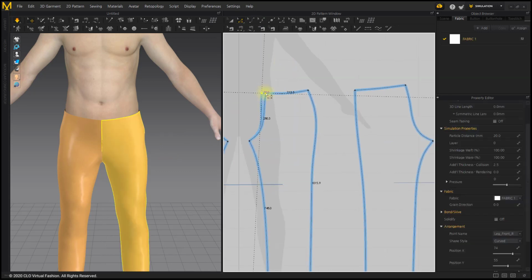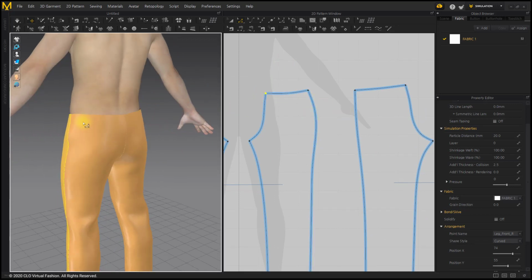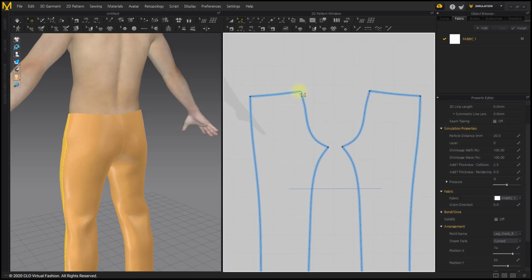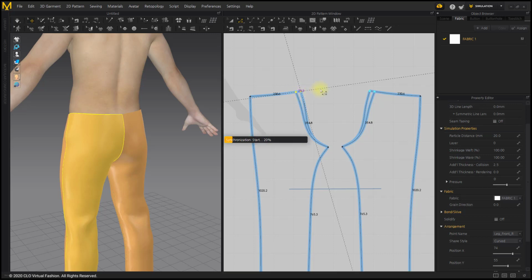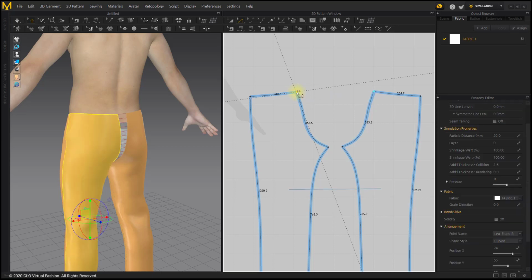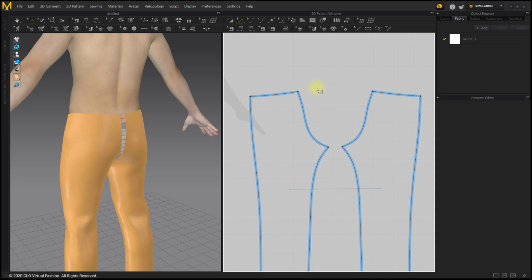In the 2D window, click and drag the center line with the Edit Pattern tool to move inside the pattern. At this time, if you press the Control key and move, you can move in the direction of the slope of the existing segment. If the pattern is moved more than 30 millimeters from the center, the garment may be biased to one side. If you need to reduce more than the current reduced amount, reduce it on the opposite sideline.